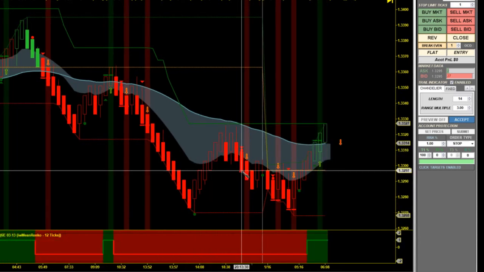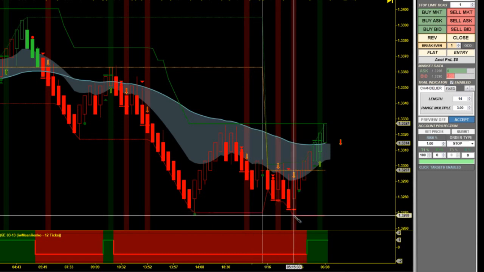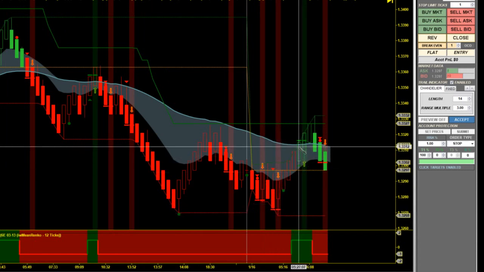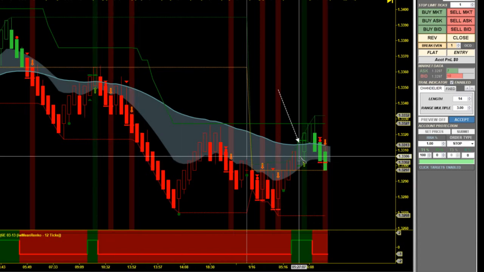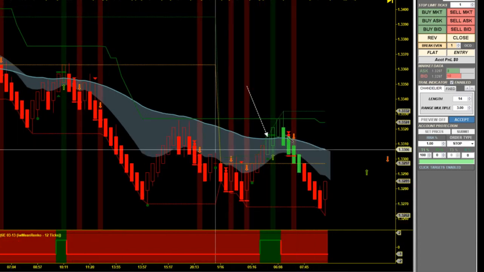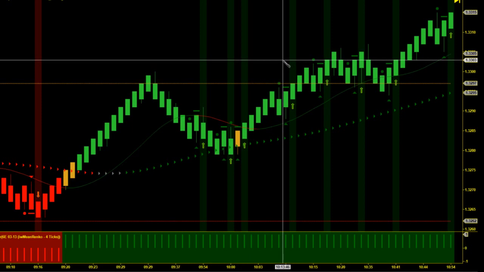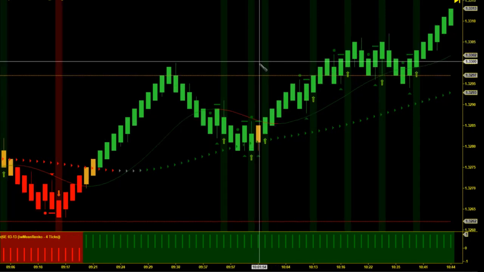Same with this entry here that happened overnight at 2013, and it goes to our Globex low and gives us a double bottom pattern. So at that point, we might consider that the trend is changing, and then what do you know? We get some green bars, first time in 2 days. So the Eagle Trend Trader is a great map, but if you only trade with the Trend Trader and you don't trade pre-market or during the London session, sometimes you'll miss the moves. So that's why it's also nice to have the scalper to get in on the trend.